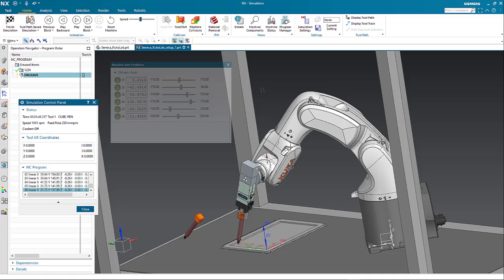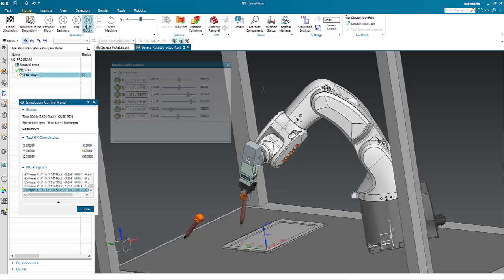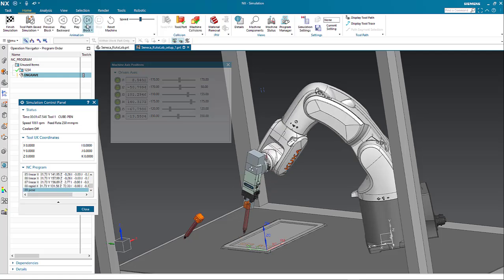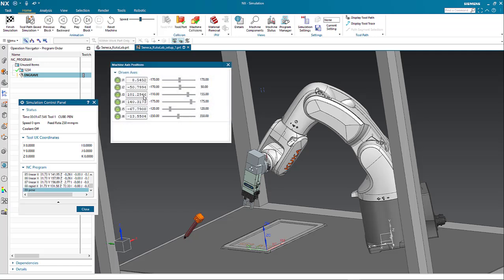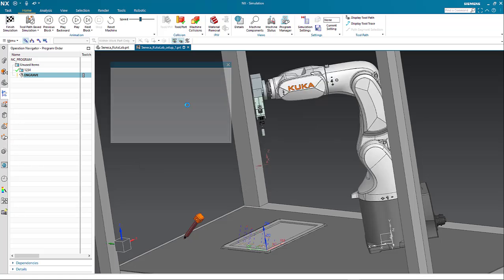Again, I'm looking for a sudden movement. Okay, that looks good.